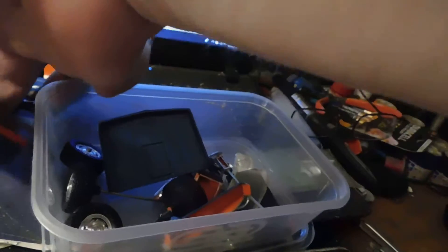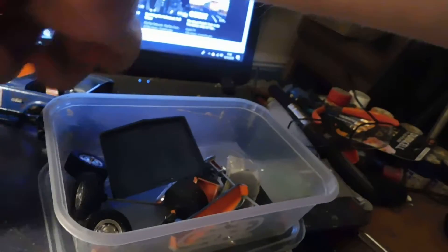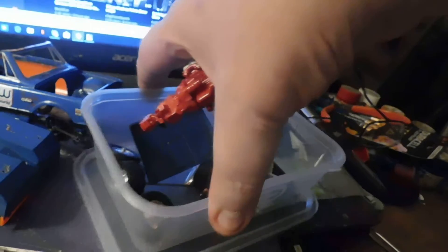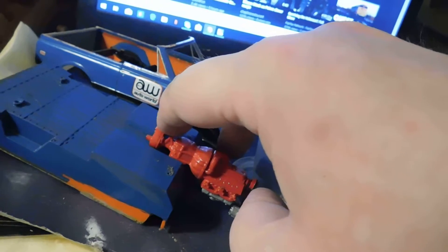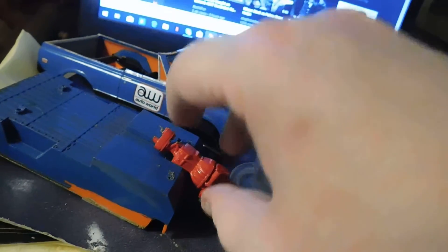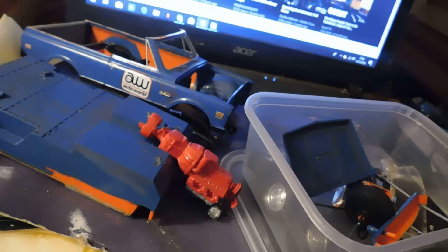Funny thing was that the engine... I started to take the frame off the body, being very careful, although that's when I realised it was pretty good with white glue. The engine just stayed like that. It was wet — I don't think it stuck, but it was permanently wet in there. So it came out with the body. Never had that before.